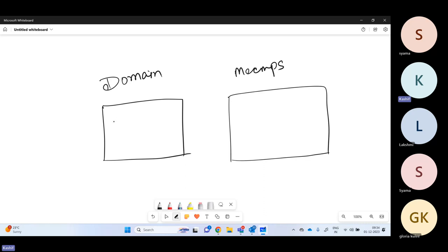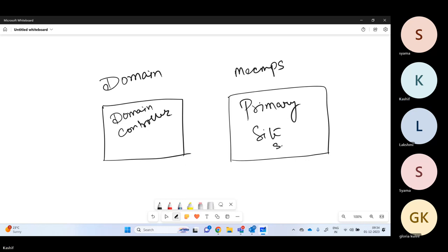This is going to be our domain controller, and this is going to be our primary site server. The domain controller is a different server. The primary site server is a different server. Both of them have different functionalities.